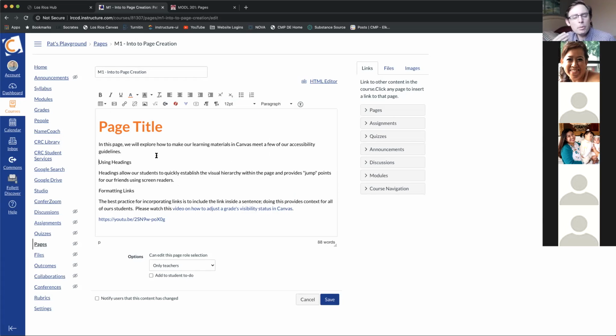And that would be okay if you were a newspaper designer. But when it comes to learning resources, we need to use a system that will allow this information to be accessible to all of our students.